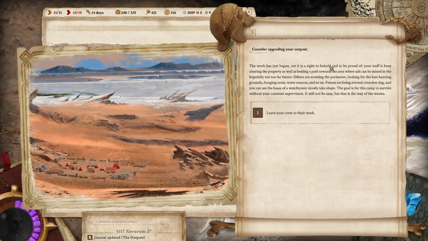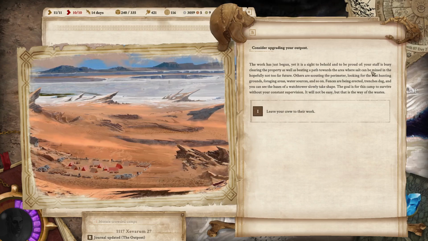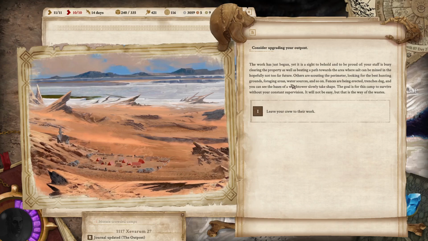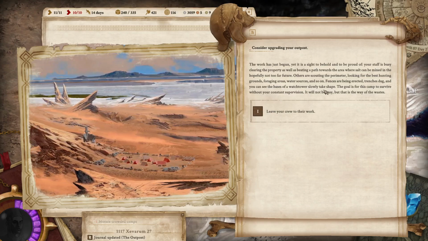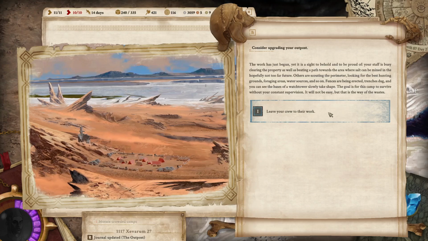The work has just begun, yet it is a sight to behold and to be proud of. Your staff is busy clearing the property as well as beating a path towards the area where salt can be mined in the hopefully not too distant future. Others are scouting the perimeter looking for the best hunting grounds, foraging areas, water sources, and so on. Fences are being erected, trenches dug, and you can see the bases of a watchtower slowly take shape. The goal is for this camp to survive without your constant supervision. It will not be easy, but that is the way of the wastes.